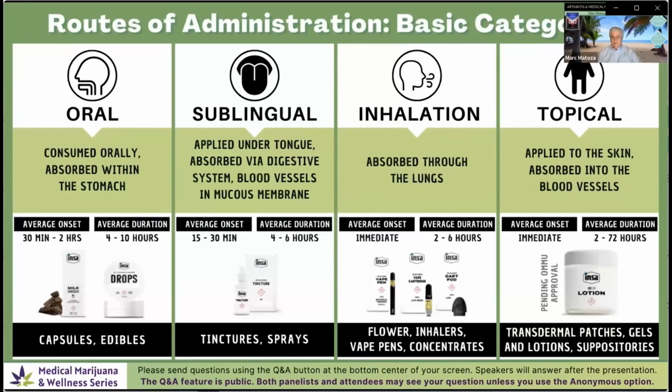Now, besides sublingual, for arthritis, you've got some great topical products, right? Yes, well, they haven't been released just yet, but they're going to be released so soon. We do have some topical products in Massachusetts that are so popular to help with pain and inflammation. And we're hoping to have those in Florida in the next few weeks, actually. So keep an eye out. We're going to be having INSA topicals in Florida really, really soon.